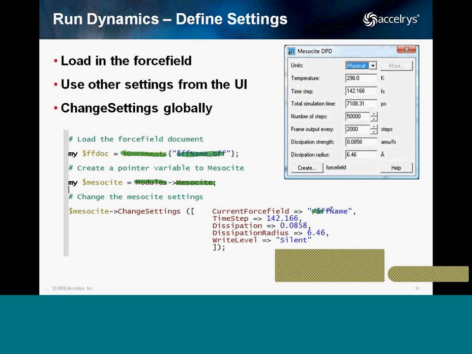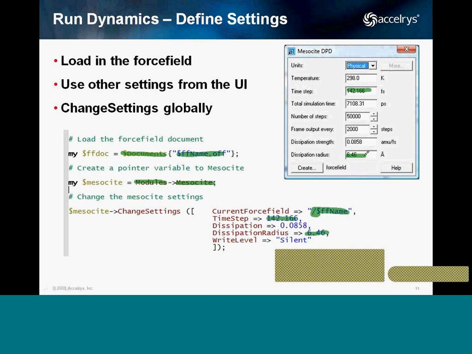I call my current force field, so I already know the name of my force field, and it has this slightly unusual forward slash, which is used only when calling a customized force field. Otherwise, you could generally do it by just using the name. And then you can see I've just typed the values in, so the time here maps onto the time that I've got up here, and then the dissipation radius. The dissipation radius is also available here.